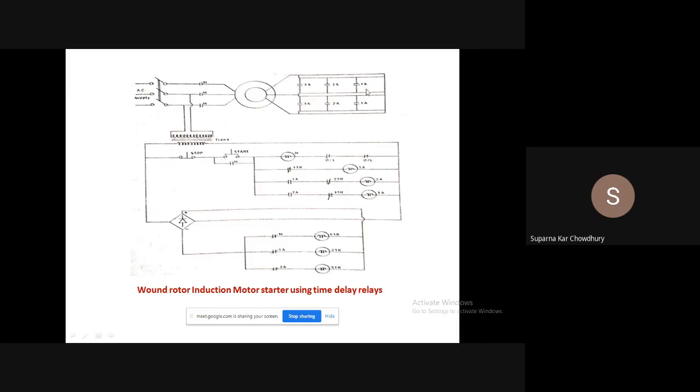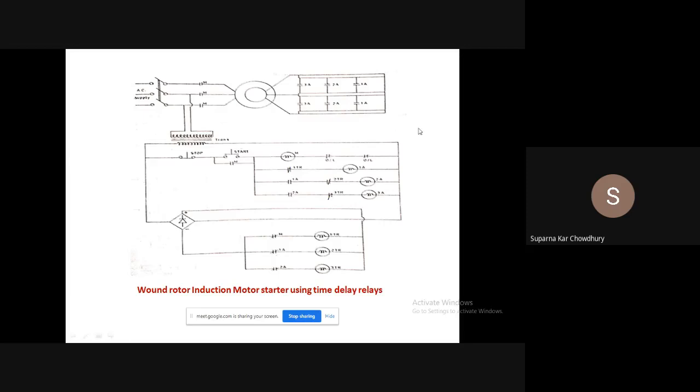Here, this is the resistance in the rotor circuit, which has to be cut off. Initially, when we press the start button, this M coil will be excited. So this contactor will close and the machine will start with all the resistances in the rotor circuit. So the rotor is shorted through the resistance. So it will start with a high resistance, so starting torque will be high.